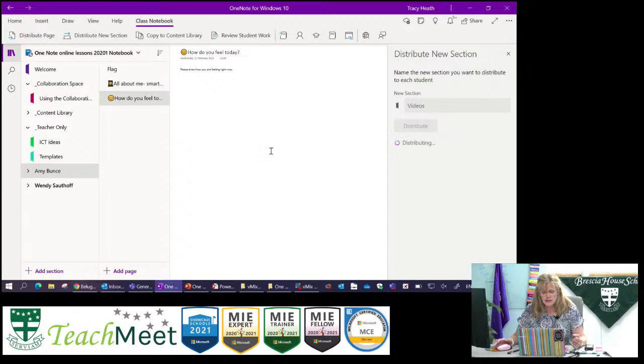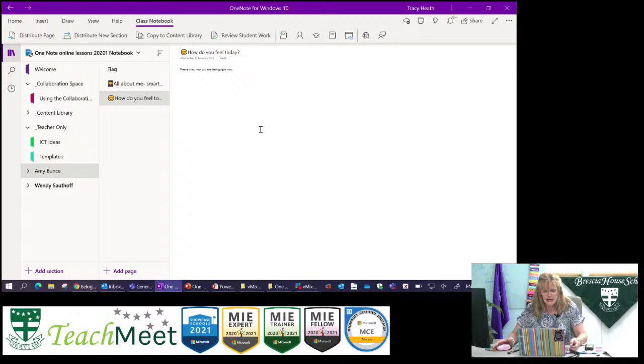Now, it is really important that you pre-think how you want everything to look in the notebook. It does not make sense to have too many sections, too many subsections, because the young children and even the older learners often get really, really confused. My suggestion is look at your subject. For a subject like English, you might have comprehension, language, reading, and that sort of thing, and then have subsections within that to make it easier for them to find what they're looking for.